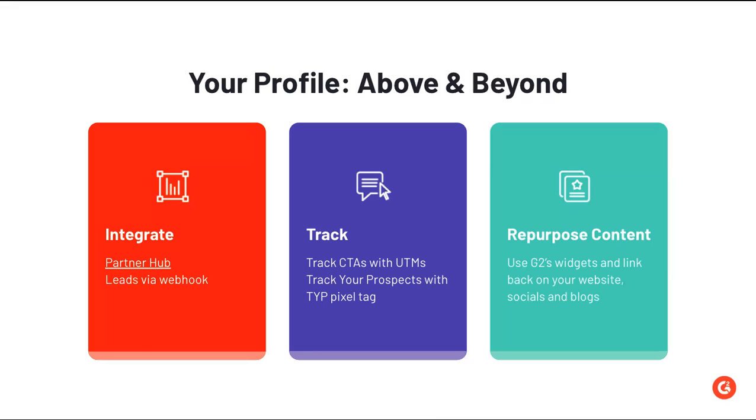Tracking is another above and beyond element of your profile. So that means using UTMs on any of your CTA buttons on G2 to source activity and referral traffic from G2. And then we also have a tool called Track Your Prospects that allows you to utilize a pixel tag with things like Google Analytics and even identify some accounts as they move between your website and your G2 profile. And using these metrics can really measure G2's influence, that referral traffic, and that will help you understand both the buyer journey and spell out G2's ROI for you and your team.